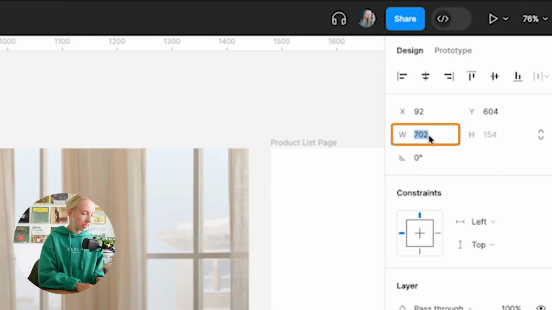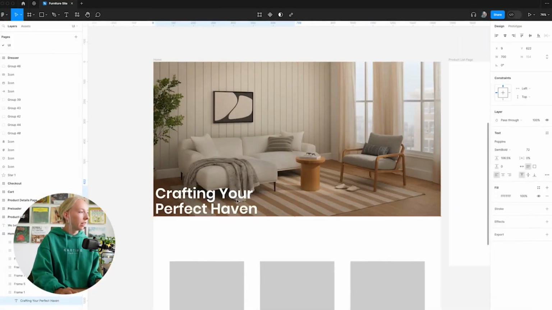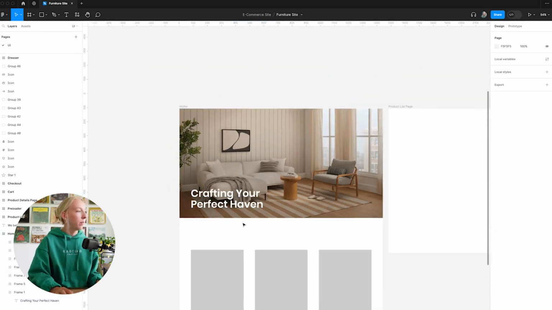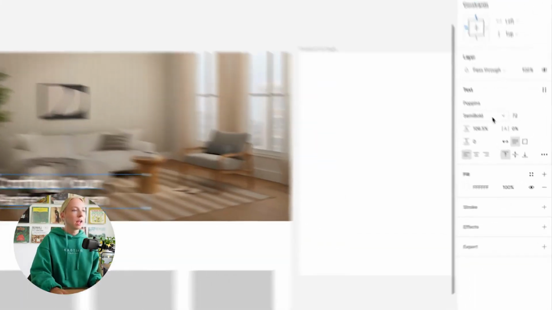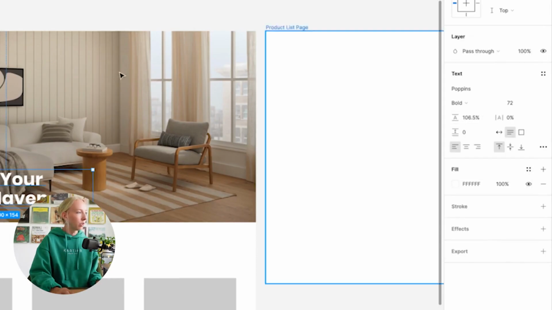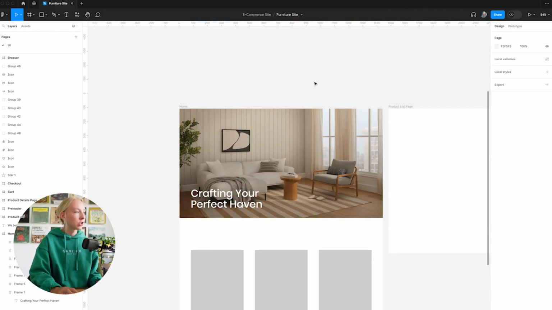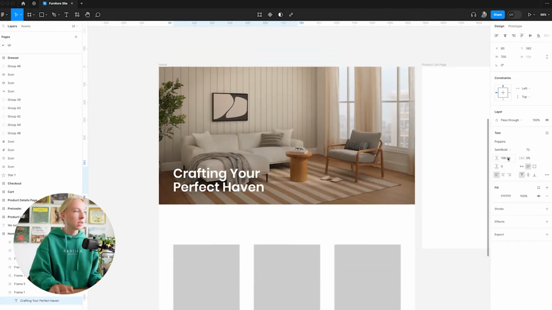Let's just, for the sake of simplicity, make this text box 700 wide. And then I'm going to give us 80 pixels of space on the left and 60 on the bottom. I feel like that helps us sort of nestle this in here really nicely. And I do like how semi-bold looks. I think bold is just a little too much. Medium doesn't stand out quite enough on the background. And semi-bold is feeling good to me.